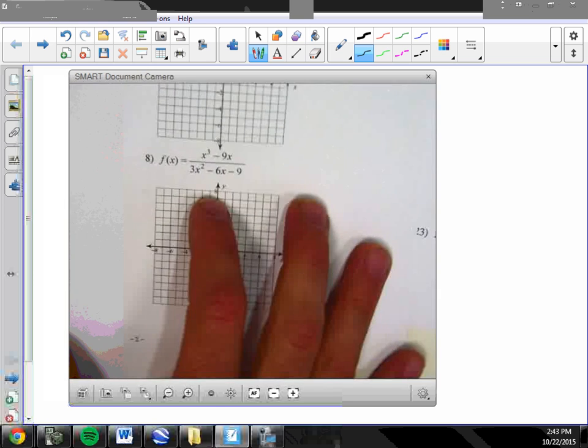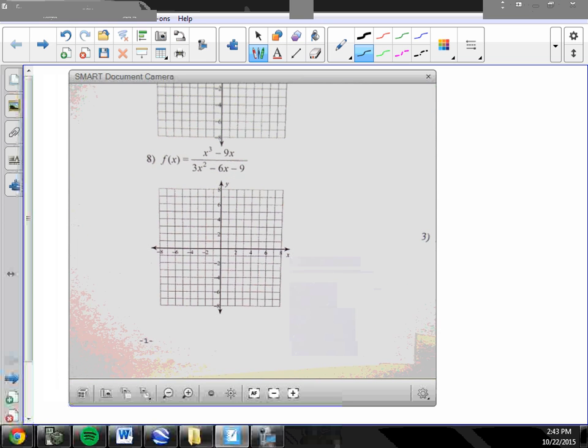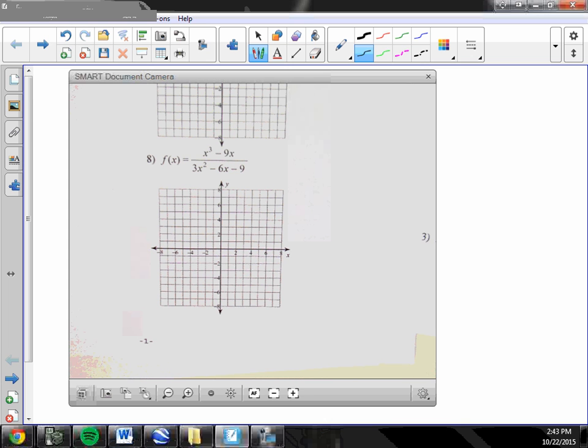Number 8. Where is the horizontal asymptote in this case? Oh, careful. What happens when I simplify the two first terms? I get x over 3, which is the graph of a straight line with a slope of 1/3. The degree of the top is bigger than the degree of the bottom, which means it doesn't have a horizontal asymptote. It's a slanted asymptote. And this paper's not asking for that. So this has no horizontal asymptote.